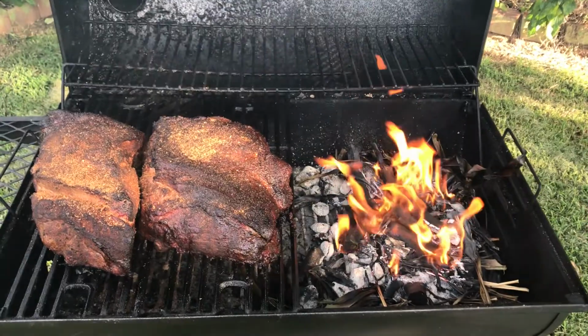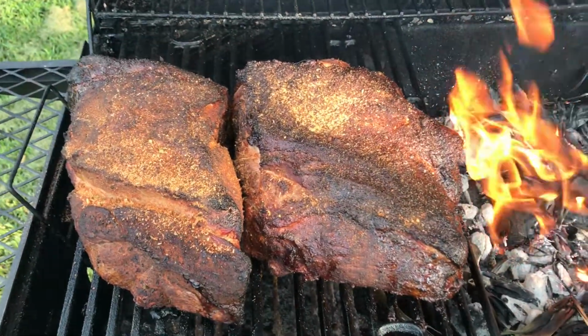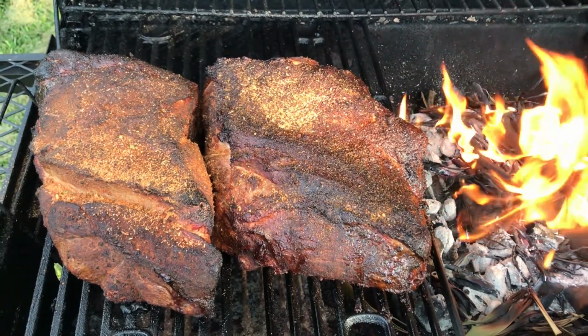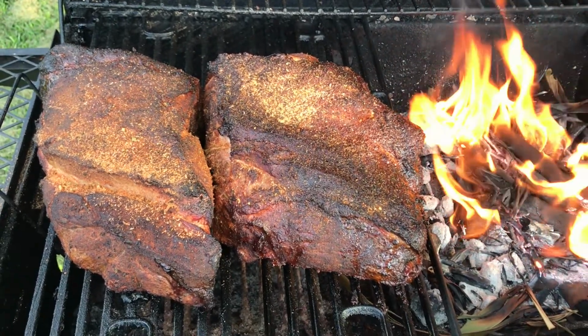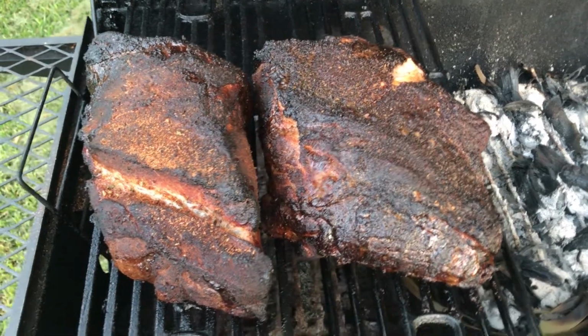It's already 2 hours. Probably can smoke a little bit more, and I added more seasoning there. We barbecued 3 hours 30 minutes.